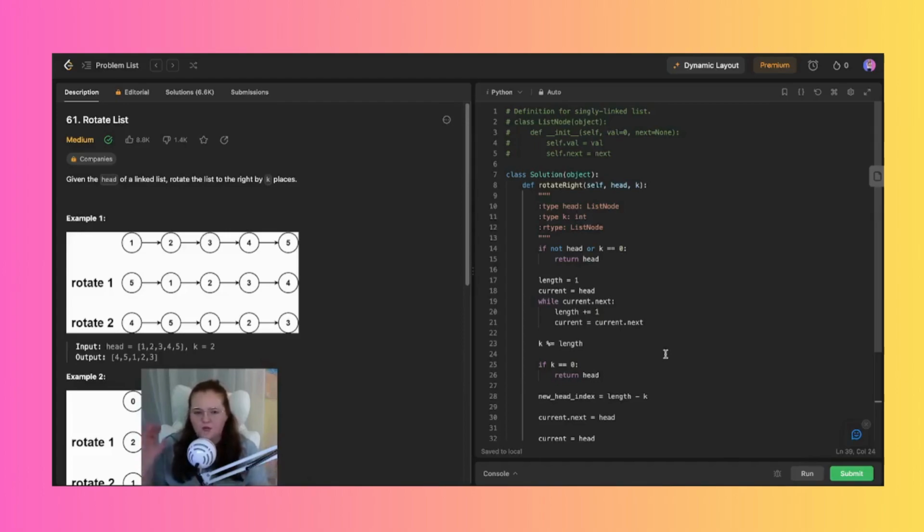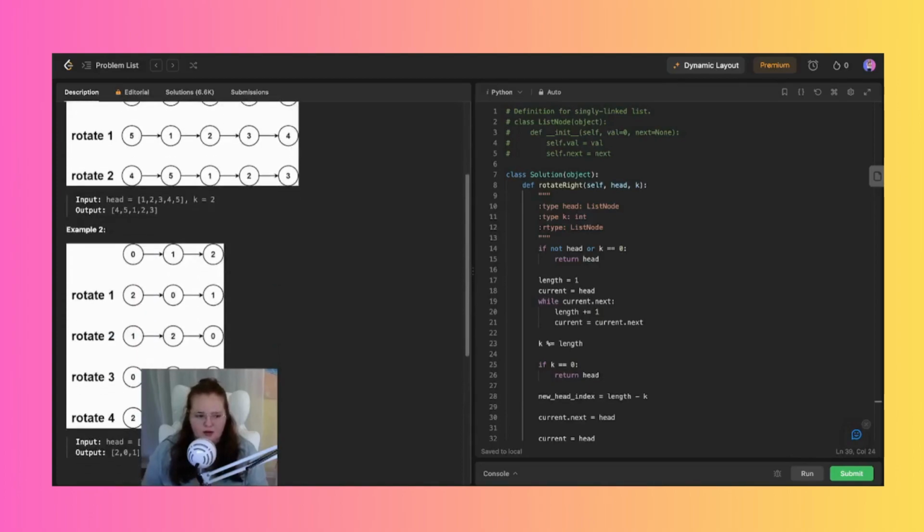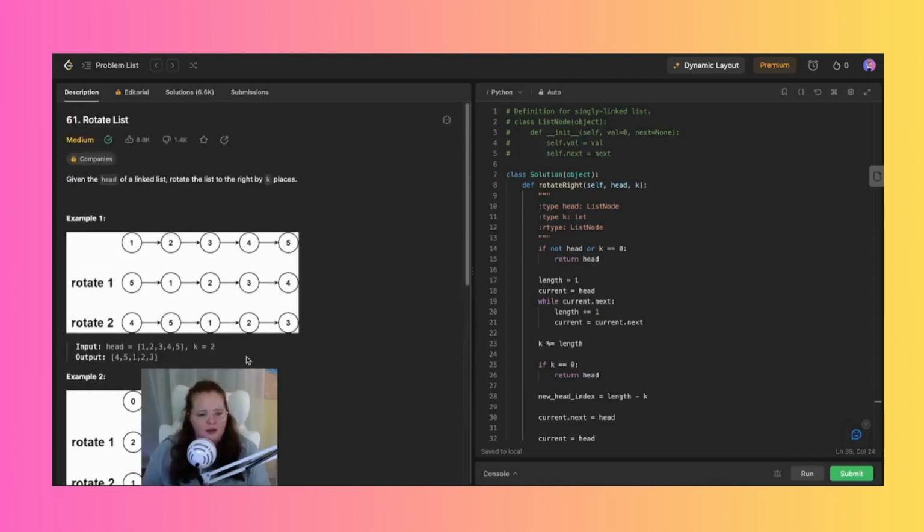In this code we are performing a right rotation on a singly linked list by calculating the length of the list, finding a new head node, and breaking the circular reference to create a valid rotated linked list. This is a good refresher for me because I did a similar solution when I was doing a coding bootcamp certification thing, and I did not do as well. So it was nice to give myself this refresher on how to do this.